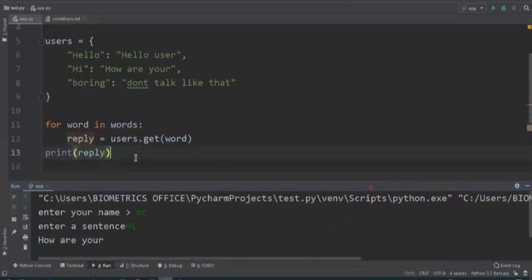So if I go ahead and add a while loop, whenever I say "boring," the computer is going to say "don't talk like that." This is one of the simple chatbots that companies use on their websites, where if you have a simple problem that has some predefined answers, this is how they create it. But there's also an advanced chatbot that uses AI and machine learning to respond to your speech, using natural language processing. It goes through millions and millions of data to see how it will respond to you naturally.